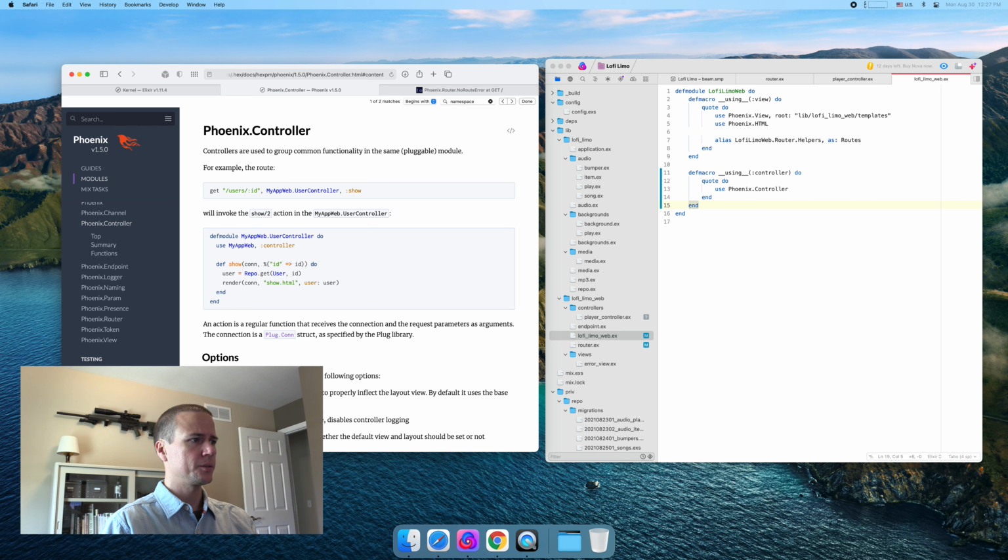By default, it uses the base alias in your controller name. So I think they mean like the first part, and then that's going to inflect the layout view from that. I think that's fine. We don't need to set namespace for this project.